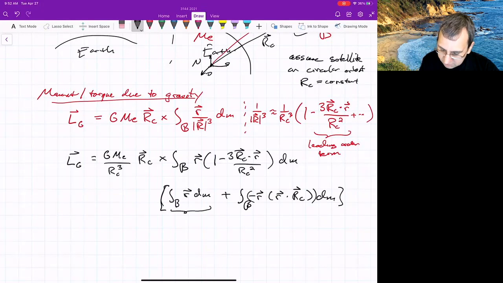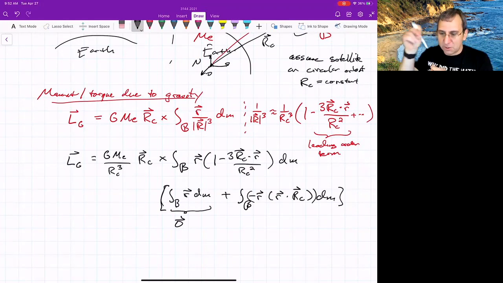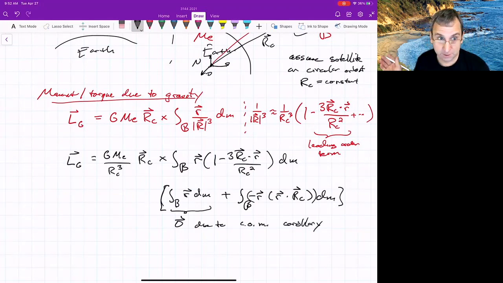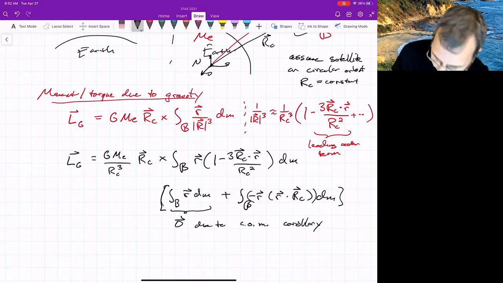This part is 0. This is something that we referred to many lectures ago as the center of mass corollary. We're basically summing up the contribution of each mass with respect to the center of mass, and that gives us 0 because it's just telling us where the origin is in the center of mass centered frame. So that's due to the center of mass corollary. I think back when we were talking about multi-particle systems, but it still holds for rigid bodies. So good, that goes away.